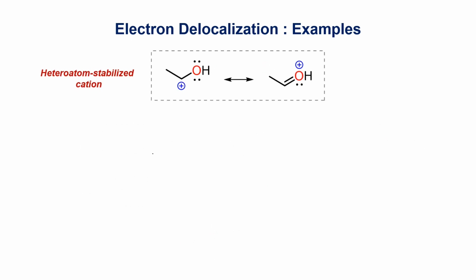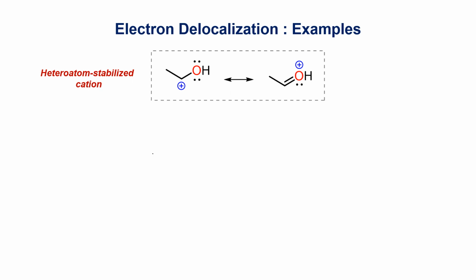The heteroatom stabilized carbocation shows up a lot in the second semester as well as in biological chemistry. Since heteroatoms such as oxygen, nitrogen, chlorine, and sulfur have extra non-bonding electrons in the form of lone pairs, they are able to share their electron excess with an electron-poor carbocation. This is pattern C, and it is related to pattern A, in which a spare pair of electrons helps to stabilize the adjacent 6-electron carbon.